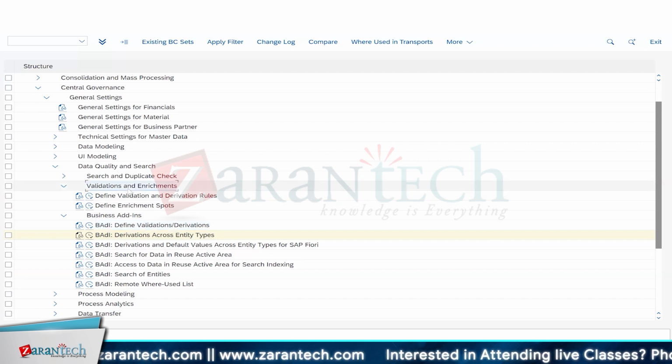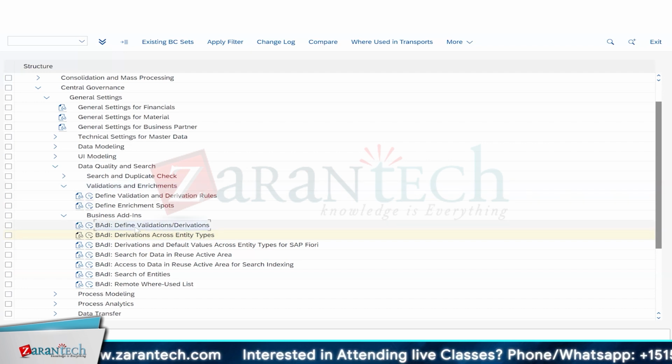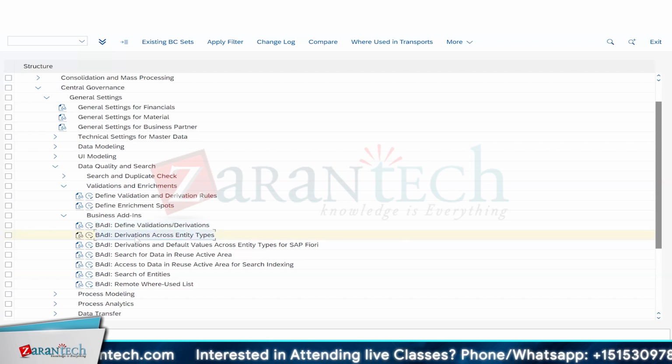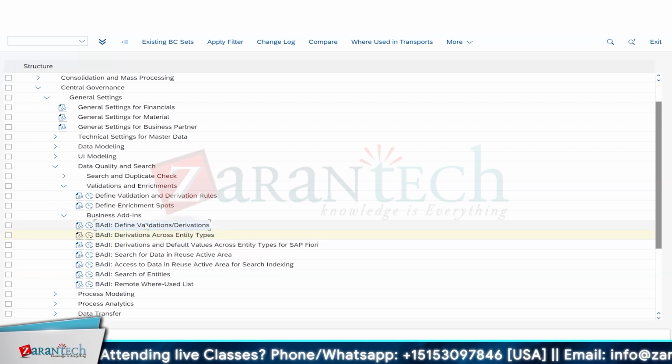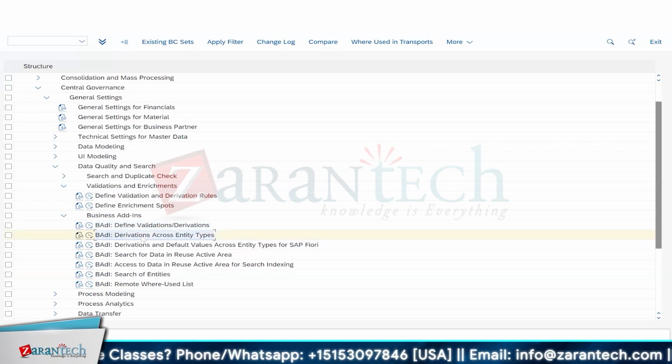So all your entity-wise validations and rules will get executed from the BRF application as well as from the BAdIs, for each entity. And finally, your cross-entity BAdI will get executed only once, after all the entity validations or derivations are executed. Your cross-entity BAdI will always get triggered once only.